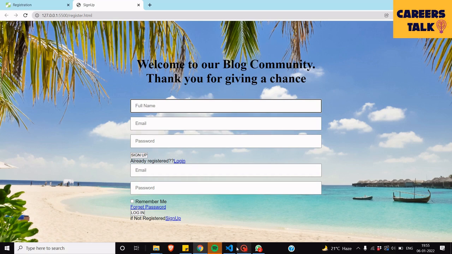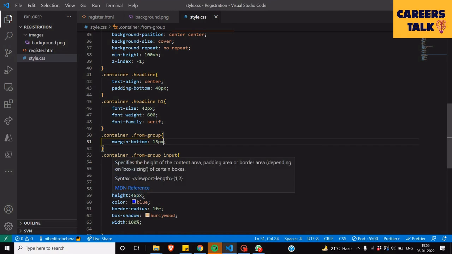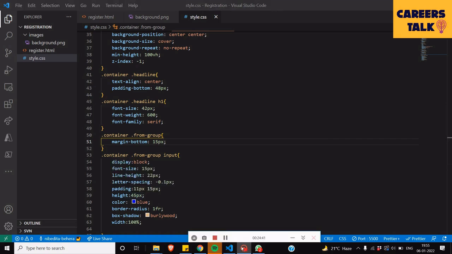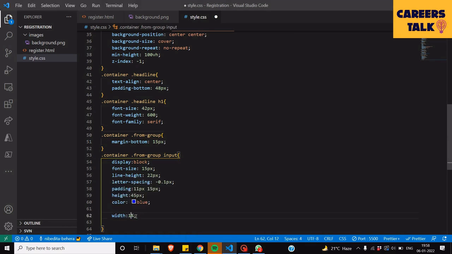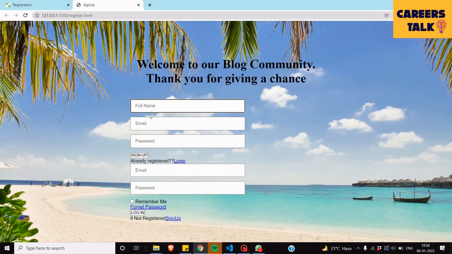So let us change this width from 100% to 60%. Now I will check it. Yeah, it looks fine, better. Still some things are not right. We'll change it.